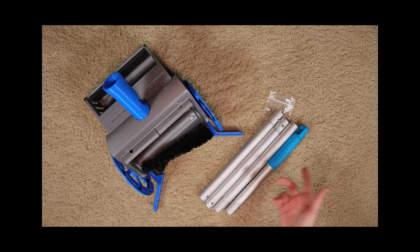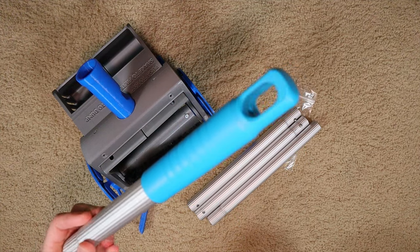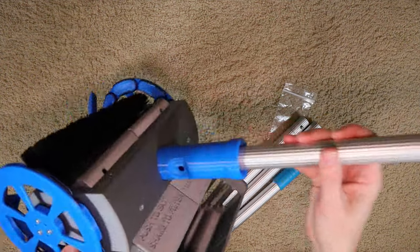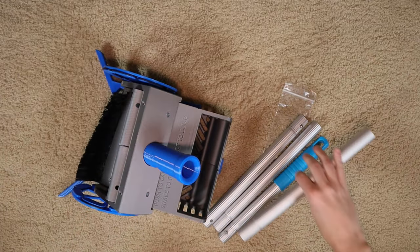So the actual pole, the stem, what do you call this? The broom handle material, it works, right? And then the handle itself, this piece at the very top, is totally fine. And then you just put your bottom piece in here like so, and then you can see a little hole there when you line it up perfectly. When you do, then you can just take it out if you need to.